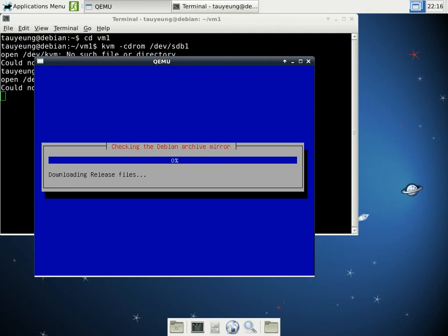And now it's actually downloading additional packages and files that it needs in order to install Linux. And it's going to do this slowly because it's going through the virtual machine, and the virtual machine itself is running in another virtual machine. But it looks like it's actually stalling. So let me check the actual host environment and see what is going on here. Let me check one thing and see if I can actually go online with this.